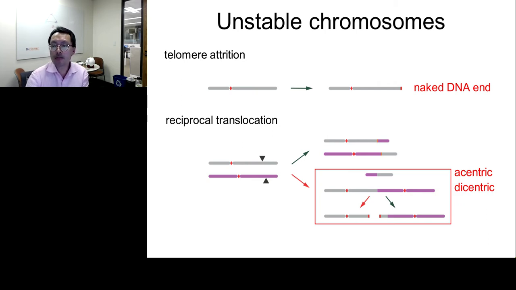Now, there's another possibility, which generates the outcome that the two terminal segments are joined and the two chromosomal pieces with centromeres are joined together. In this case, the reciprocal translocation creates an acentric fragment and a dicentric chromosome. As will be shown later, the dicentric chromosome is unstable and can lead to the generation of two broken chromatids during cell division.